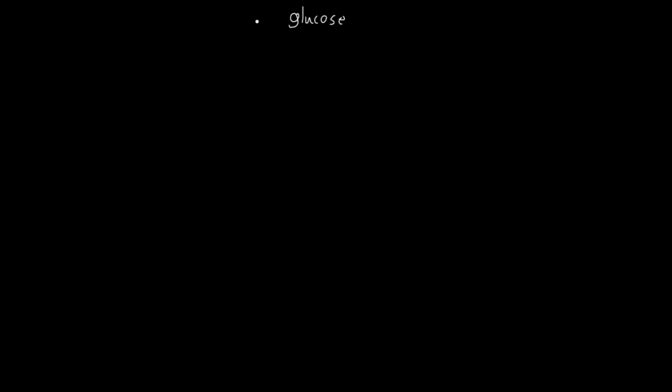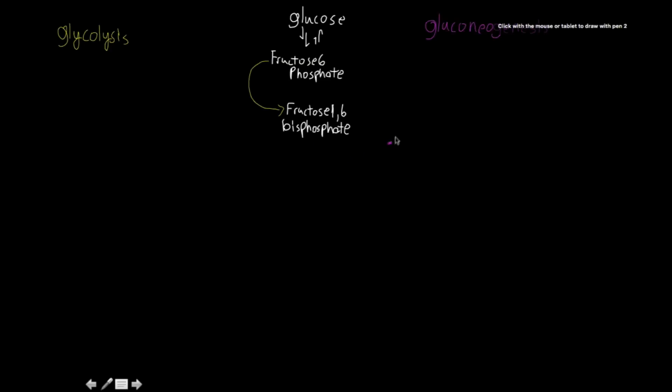I'll draw the glycolytic pathway in gold and then the gluconeogenic pathway in magenta. This all revolves around the actions of phosphofructokinase and then fructose 1,6-bisphosphatase. If you go back to my gluconeogenesis video, I think I drew the enzymes for glycolysis in gold as well, so hopefully there is some overlap here. That was actually unintentional. But anyways, let's talk about phosphofructokinase.